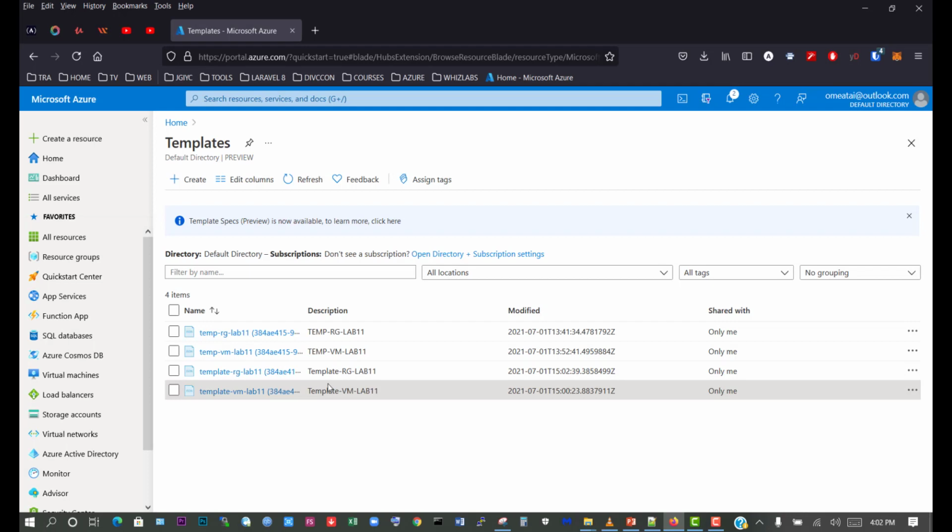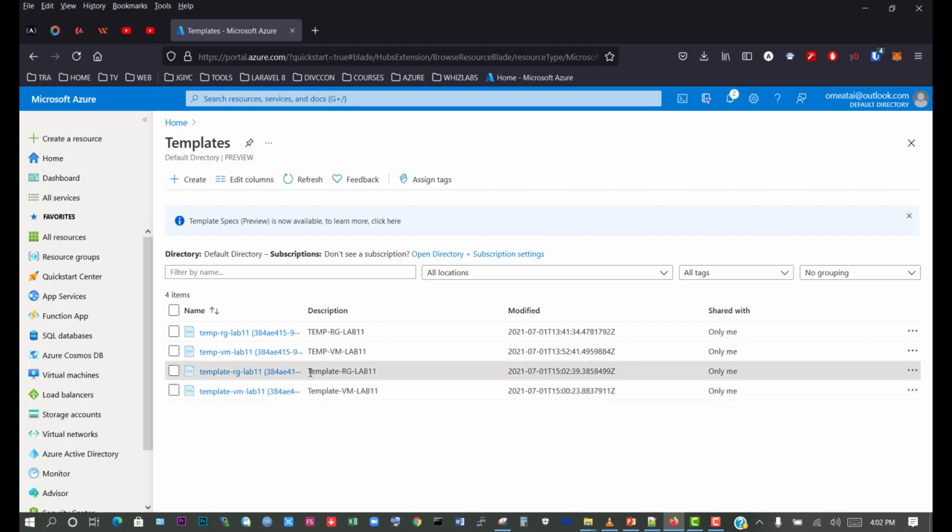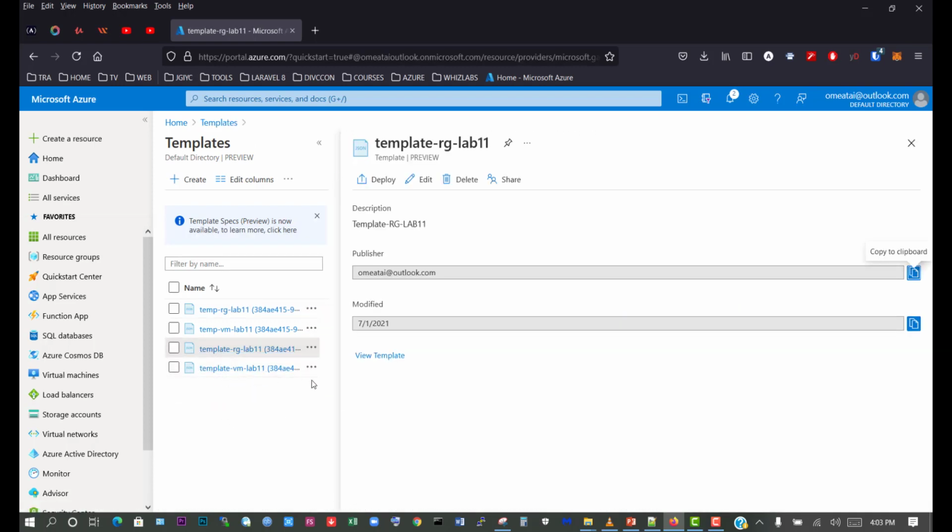So now we need to create the new resource group with all the resources, including the virtual machine, using this template. That's the template for the resource group. So how do we do that? We need to click on it, and we have two options here.